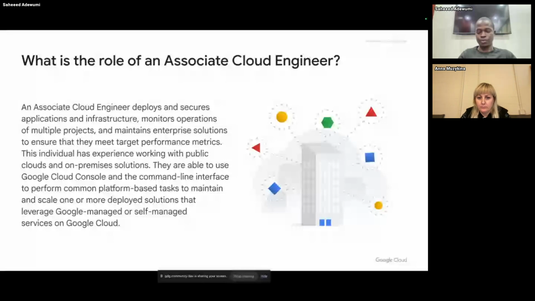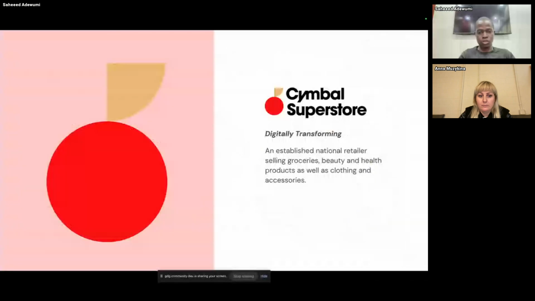So you have to choose based on the condition of the on-premises solution to the cloud. So that's the role of an associate cloud engineer. Another thing is the billing. It's very important whenever you are working with different platforms, especially a startup, because the billing cost of infrastructure really matters. Make sure you do the estimate of your infrastructure before you go into deployment.